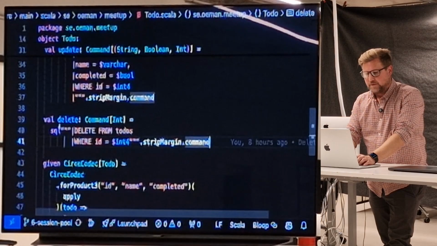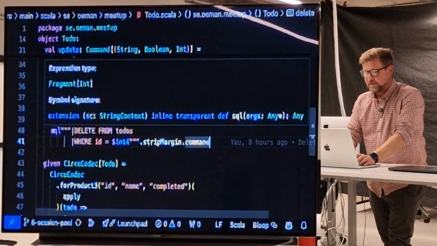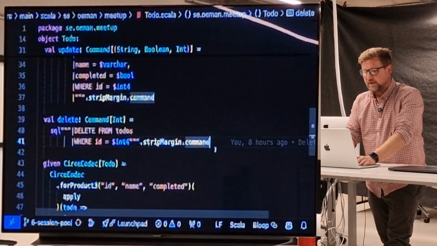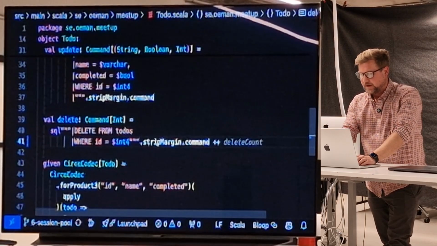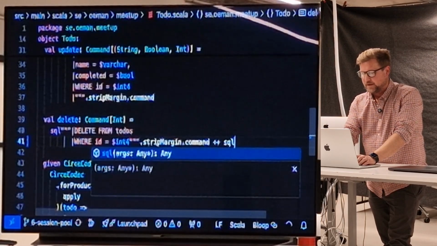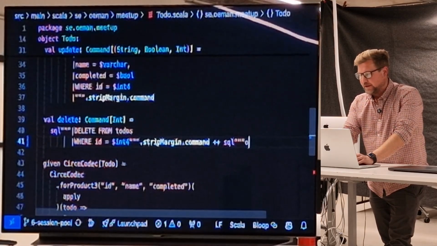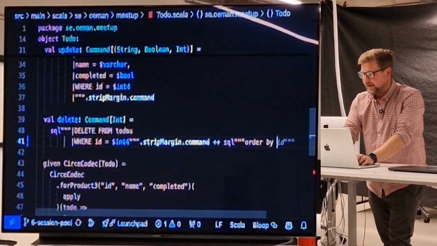Yeah, exactly. This is a fragment. So I think you can do something like this, sql order by id, for example.